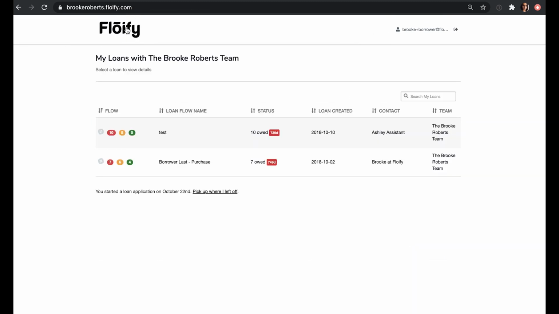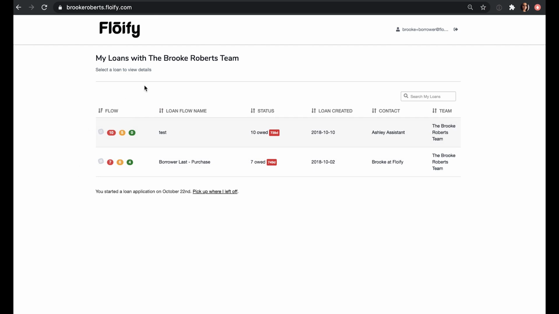But just as a precursor, even if you have the live loan flows or archived loan flows with one borrower, it will show up like that. So even when you're archiving a loan, Floify technically still shows it as a loan flow so that your borrower can see any of the documents that they provided or any signatures that they provided as well. But if you're wanting to completely remove that second option for the borrower, you can simply delete the loan flow from your active and your archived. So that's the easiest way to do that.